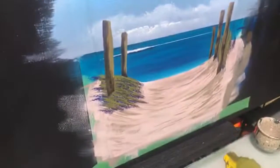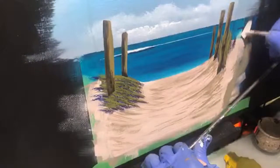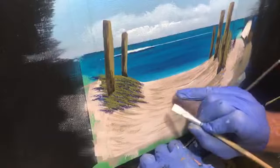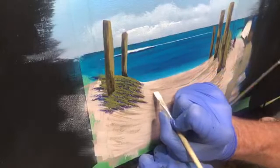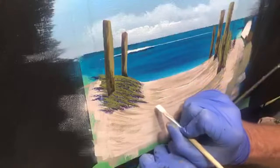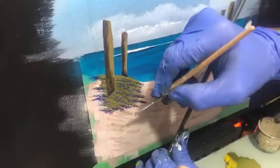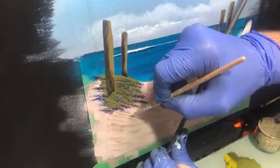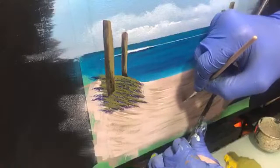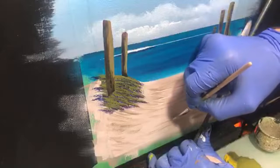Now, you don't want too much on your brush. I want to put very small light bits here and there. If anything, I'm going to put it on the underneath side of all the darkness, just to see what it does. Not everywhere though, don't get carried away doing it everywhere. You don't want to give too much stuff away. Sometimes less is more.